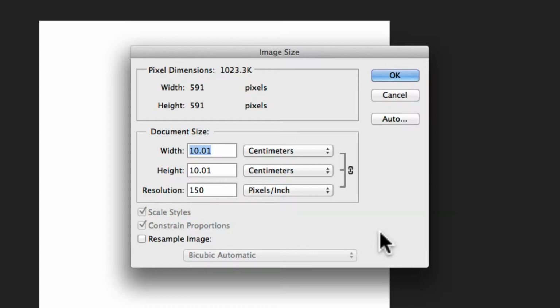Now I want to change the dimensions of this image, so all I'm going to do is type in a higher resolution. So from 150 dpi, I'm going to type in 300. Now when I've typed in 300, you'll see where it was 10 centimeters square, now it's only 5. So what's happened when you don't resample an image and increase its resolution is it will change the physical dimensions. So in this case, we've doubled the amount of dpi per square inch, and the only way it can do this is it has half the size of the image.